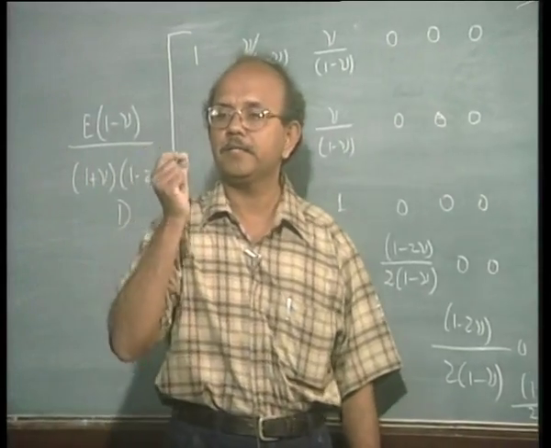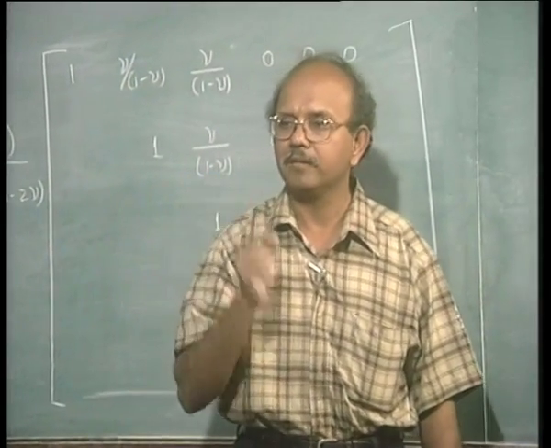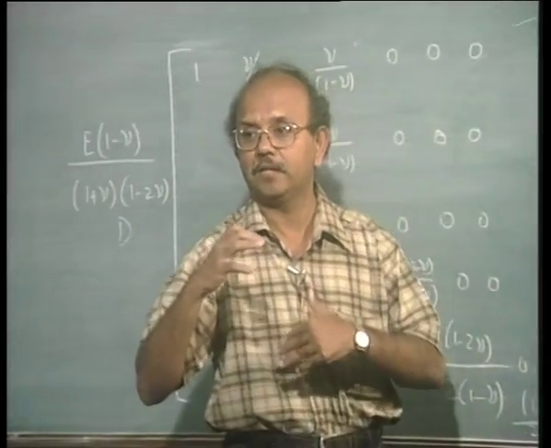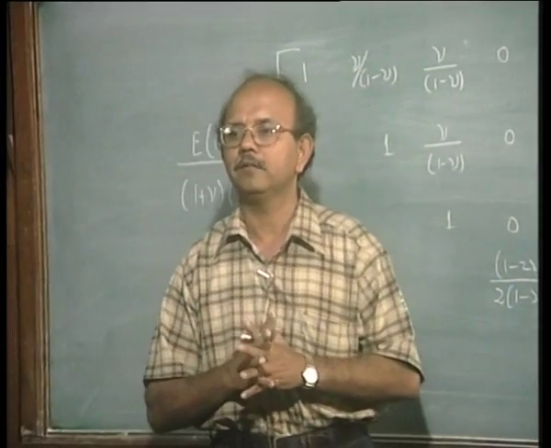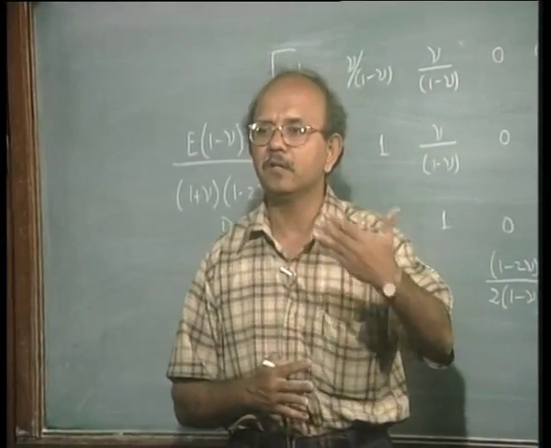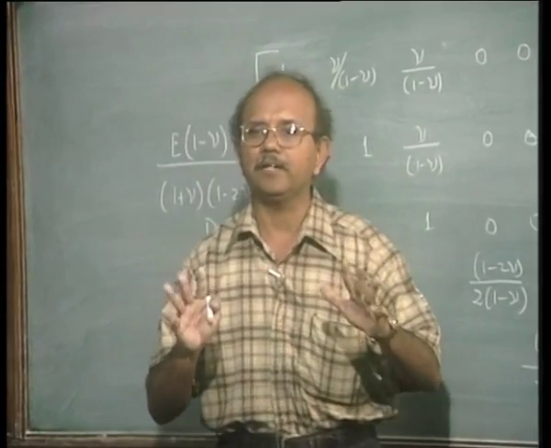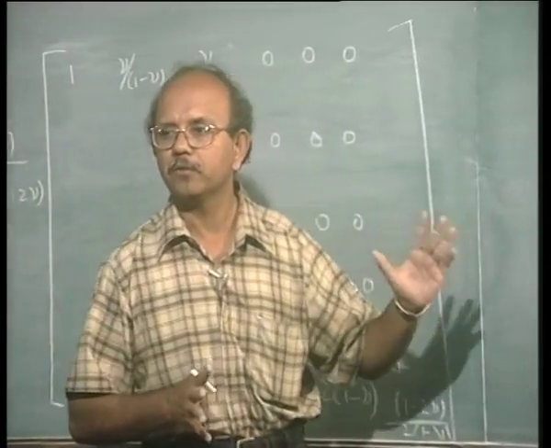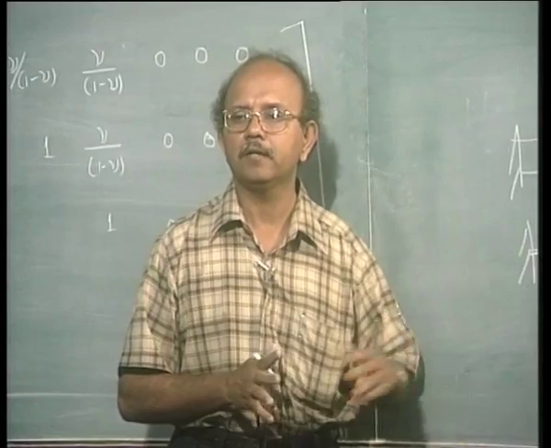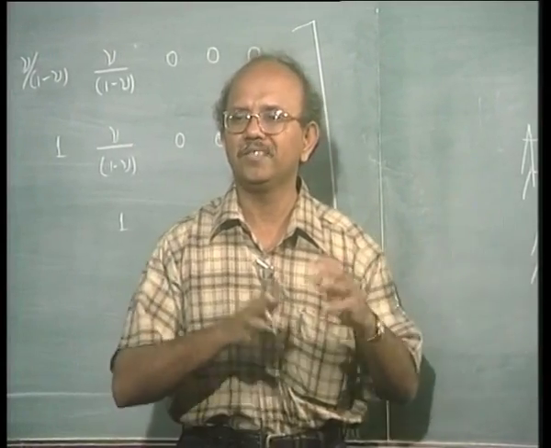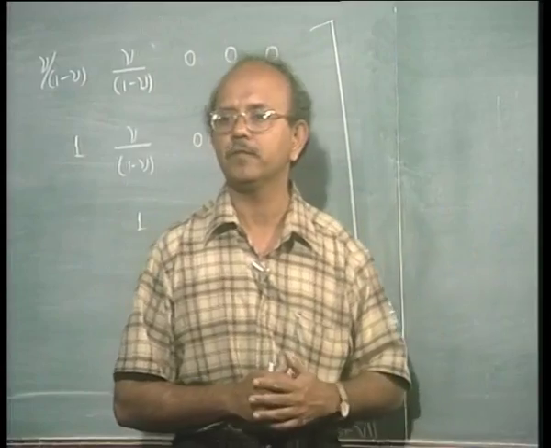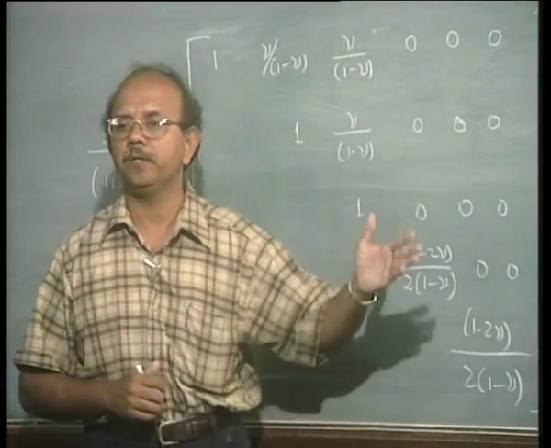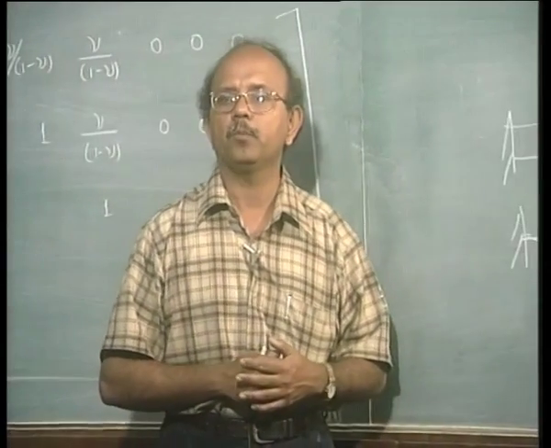But there are places where these kinds of assumptions are not valid. Do you remember when? When the beam becomes quite thick, these assumptions are not valid. Then we have to move to some other type of formulations. I will not deal with it right now because I am trying to introduce this concept of beam element, but we will deal with it later. Right now I just want to summarize saying that this beam element has 6 degrees of freedom. Let us now extend this beam in the other direction and get to a plate.